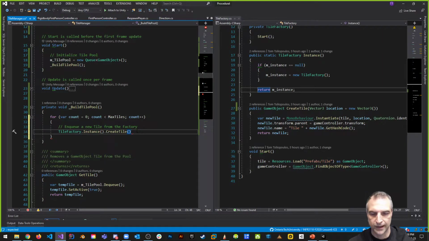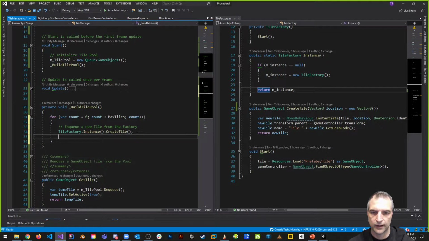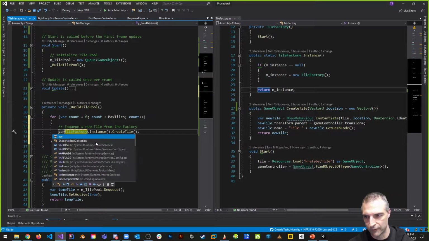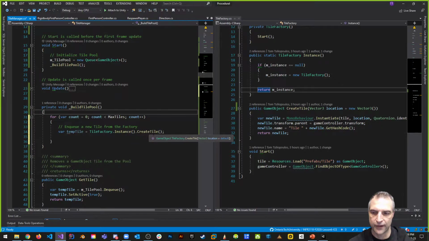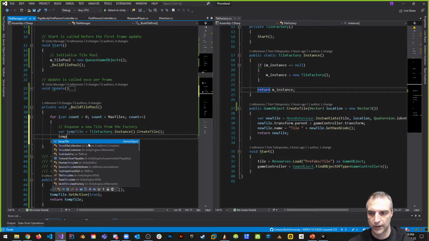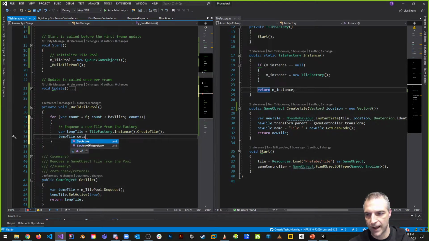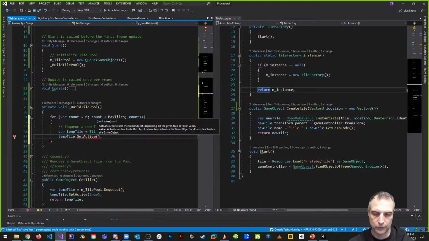When I get my tile, I want to get it in an inactive state. So that means in the build tile pool, I want to put it in here as inactive. So when I get this reference, before I put it in, I'm going to say var temp tile. I'm going to get a reference to the tile that I get in from the tile factory, whatever that is. And when it comes inbound, I'm going to say temp tile dot set active is equal to false.